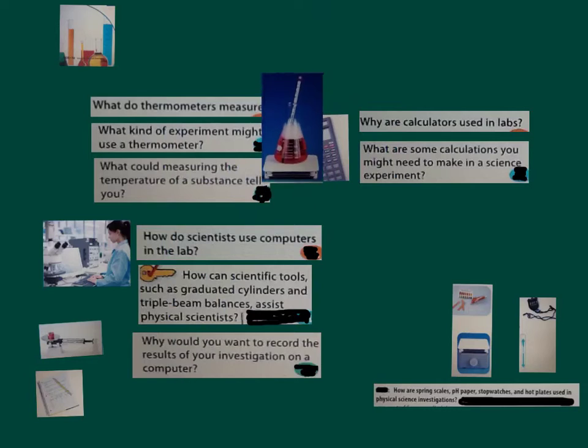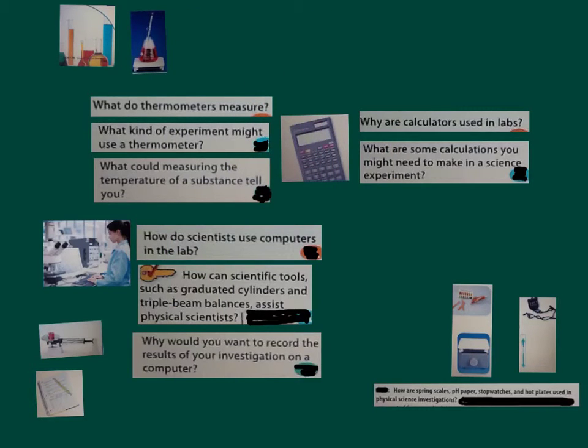Okay, so the next scientific equipment I want to show you is something that you guys are very familiar with, and that is the calculator. A handheld calculator is a scientific tool that you might use in math class, but you also can use it in the lab and in the field to make quick calculations using the data that you've found.